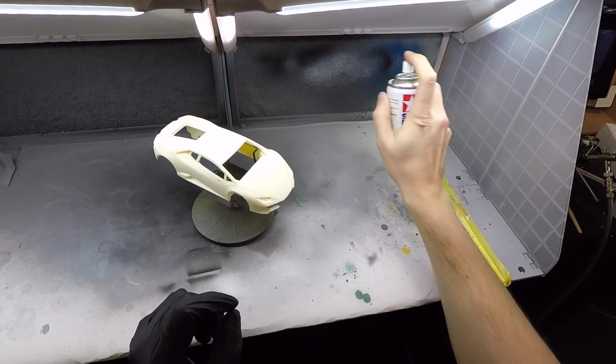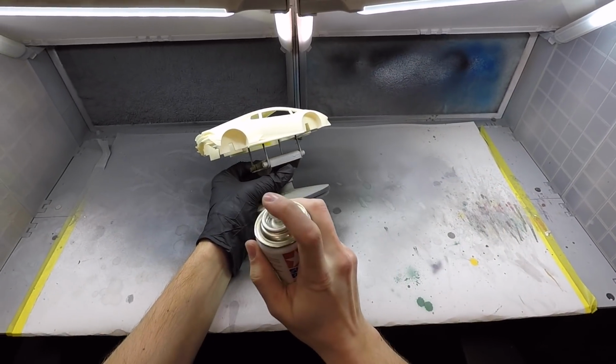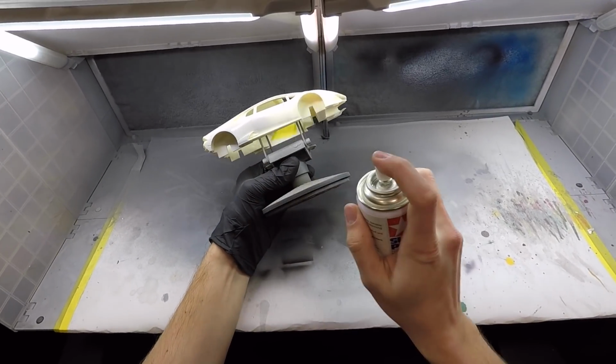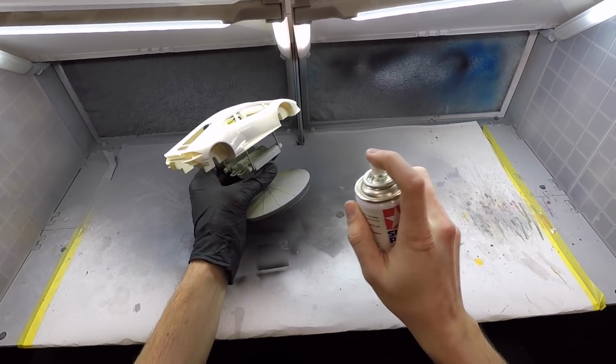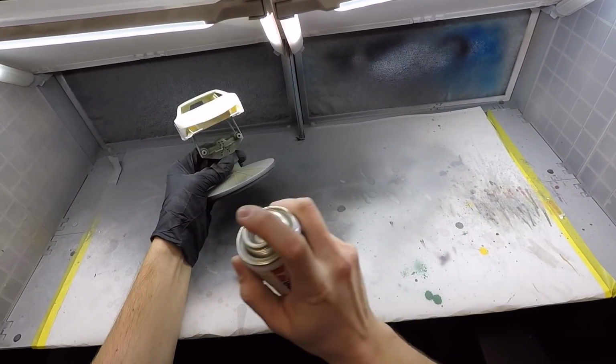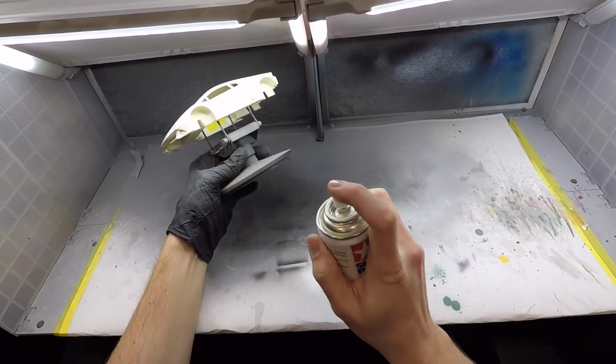As this body is resin, I'm not using the regular Zero Paints primer I usually use, as that is for plastic only and doesn't really stick all that well to the resin if you're going to mask it off later on, which I will be doing on this one a lot. So I'm just going to apply a couple light coats of the gray primer from Tamiya.